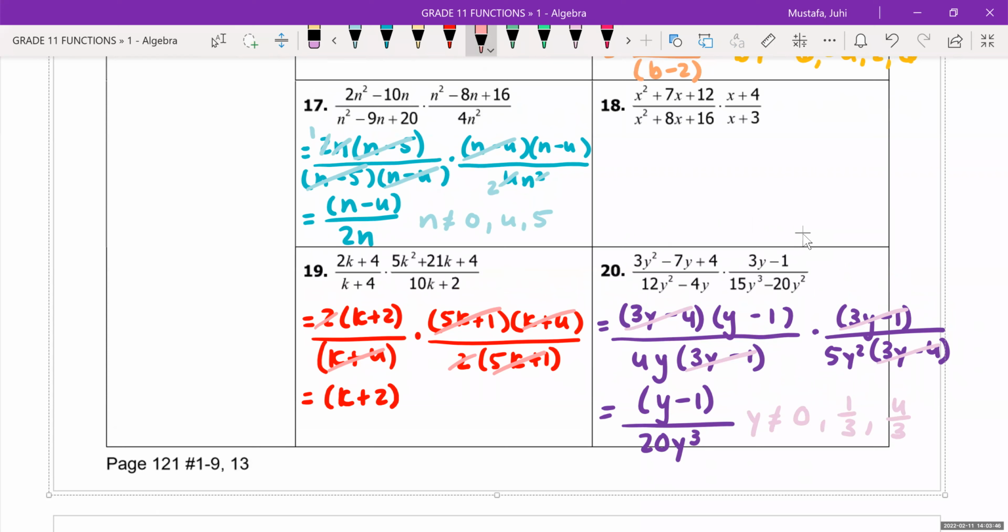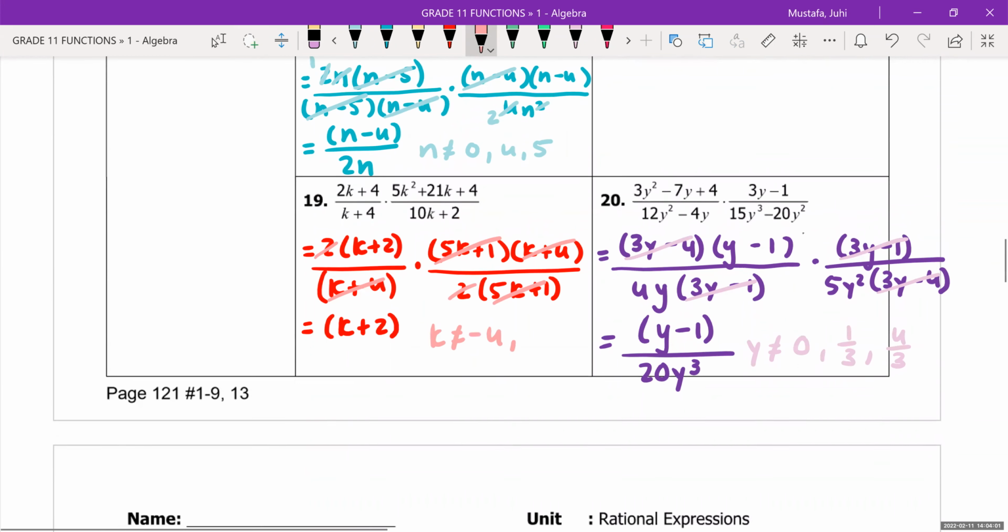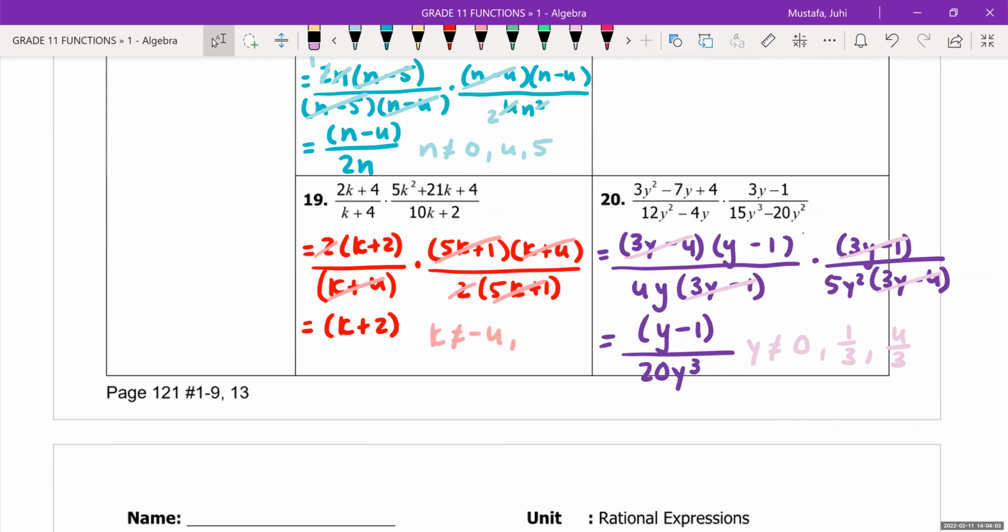Okay, so what are the restrictions here, you guys? K cannot equal, Noel? You got -4, right? 0 is not one of them. Look at the bracket 5k plus 1. What do you think that would be? Not quite -1, Janitza? It would be -1 over 5. And I'll actually show my work for that. So I'm going to go to the side and it's going to be 5k plus 1 cannot equal to 0. 5k cannot equal to -1. And then you divide both sides by 5. And so k cannot equal to -1 over 5. Does that make more sense?